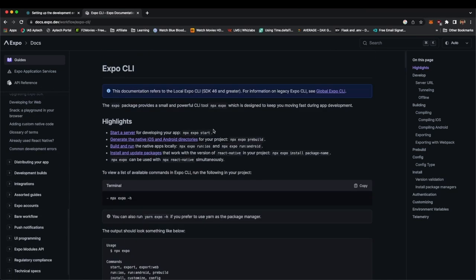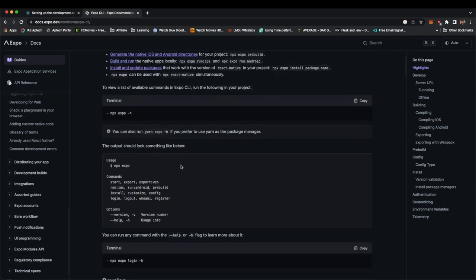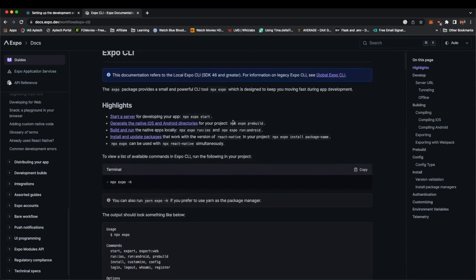A few packages are common for both Expo CLI and React Native CLI, but some of them are quite complicated. The way it's configured is completely different when comparing Expo and React Native. So please go through their different documentations whenever you're working with Expo or React Native. In this case, you can see there are certain commands which really help you to create a project, to run it and all those things. It's explained briefly how to start it, how to build it and run it.